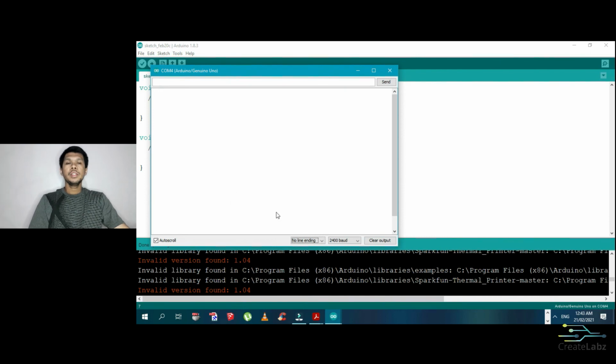If you have too many stuff going on here already, you can clear output, so everything will clear again and start receiving new serial messages. So in essence, the serial monitor is a very good tool to monitor what's going on in our sketch, what's going on in the operation of our codes.